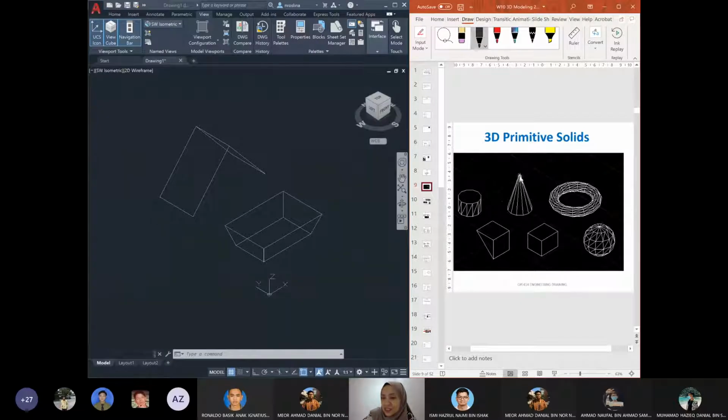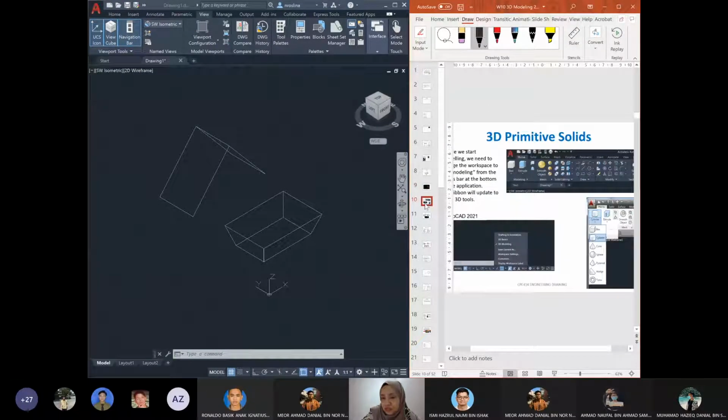And this is a party hat, a New Year party hat. It's a cone. Can be an ice cream cone, an upside down ice cream cone. Now let's learn how to do these things. These are primitive solids, meaning the command to do it is already in AutoCAD. You don't have to draw this one by one, you don't have to draw all these lines. Let me show you how to do this.